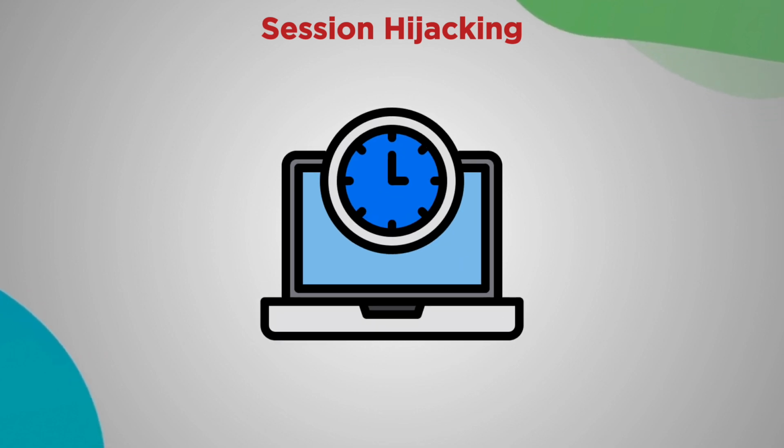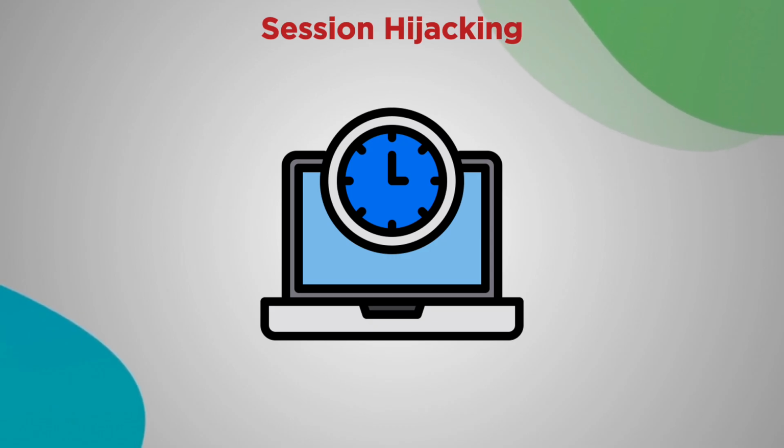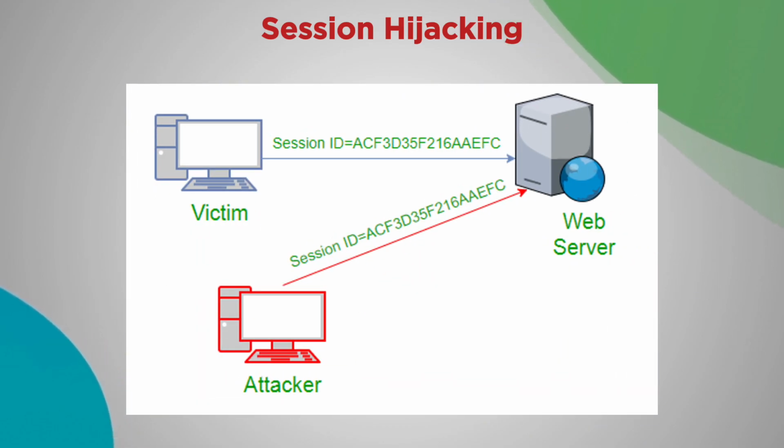Next attack we have is session hijacking. In computer science, session hijacking, sometimes also known as cookie hijacking, is an exploitation of a valid computer session, sometimes also called the session key, to gain unauthorized access to information or services in a computer system. In particular, it is used to refer to the theft of a magic cookie used to authenticate a user to a remote server. Attackers intercept and take control of users' active sessions on a network or website. Using HTTPS, VPNs, and strong encryption protocols, this can be prevented.